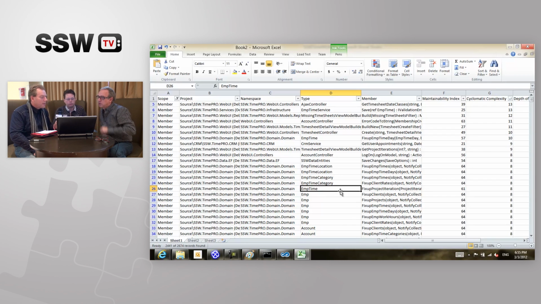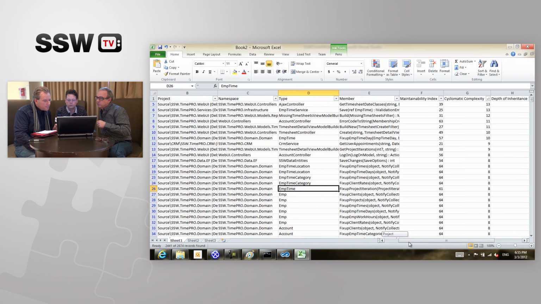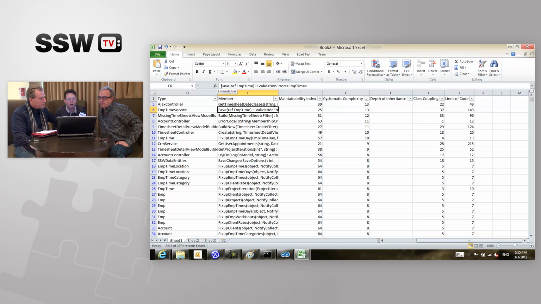Right, okay. I love that you see those ones and you just see red all over them. Scroll over and take a look at the coupling on those, see if that is the issue. And indeed, you see 37 on one of them. The second one there is that one. This one is a very scary one. So this save method is probably one that we're not so fond of. Exactly. All right. Try and find this guy.